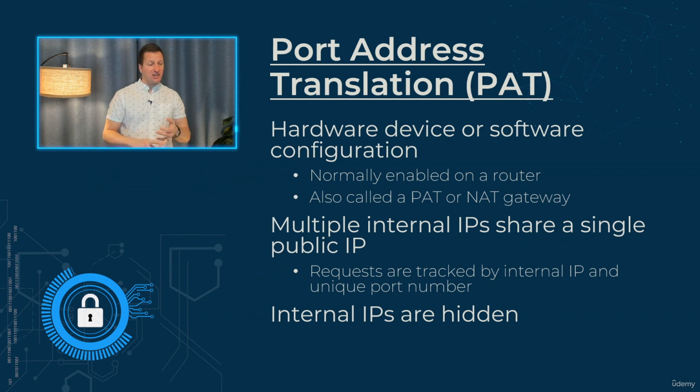However, what happens with this is that we've got multiple internal devices. Let's say, for example, that on a home network even, you've got a bunch of smartphones, smart TVs, laptops, and tablets. They all get out to the internet using a single public IP address. That would be the IP address configured on your port address translation gateway. Now, depending on your network, that might be your Wi-Fi router or some other device on your network. The idea is that we are allowing everyone to get out through a single IP, but we're also protecting the true internal identity of all of those internal clients.